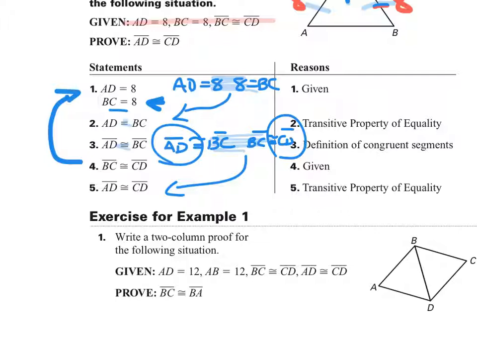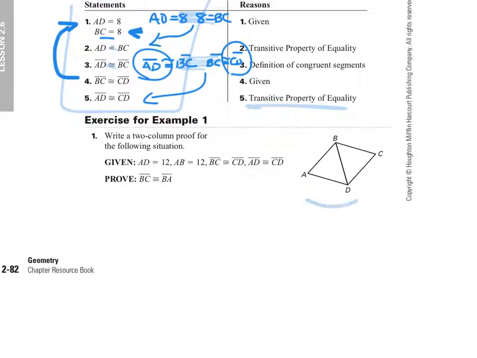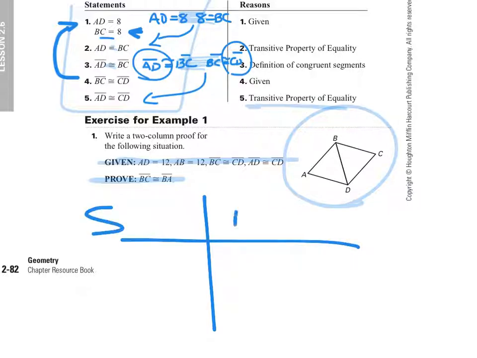So you will have one proof where I'm going to give you all of the statements and you will provide the reasons. And then I will give you another proof like this one where I give you a picture. I'm going to give you the given and I'm going to give you what to prove, and then you're going to make your whole 2-column proof giving me the statements and the reasons. And I don't know how many points yet are going to be allocated. Just know that it is a short and sweet proof. Okay, and there's multiple of them.